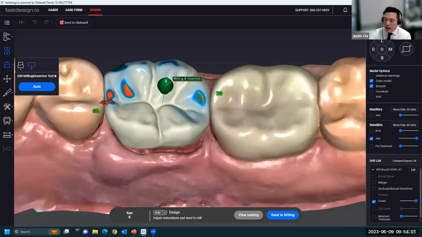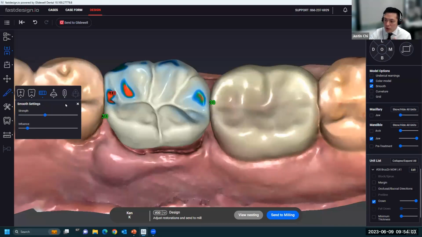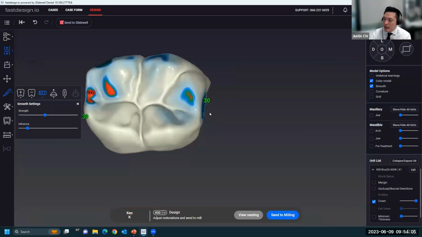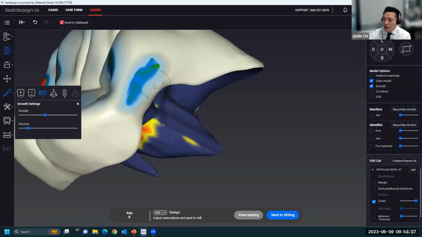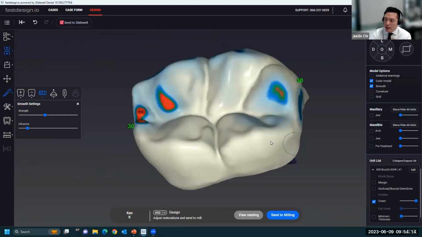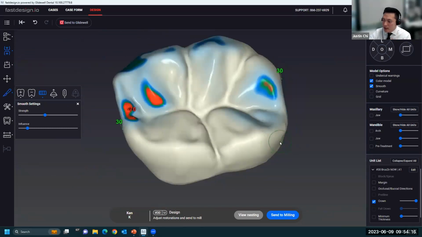If that is the case, you can go back with one of the tools, if you are still in design, and smooth those zones out, lighten those contacts, and remove the material from within that undercut to make it a bit easier to seat that restoration.